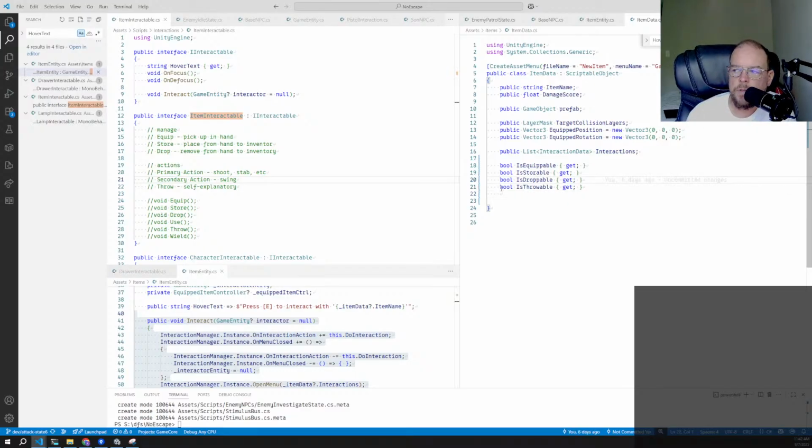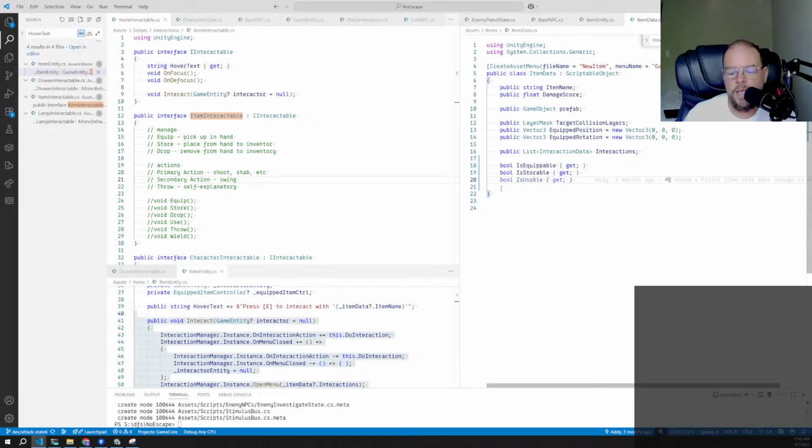I think droppable and throwable both are not even needed. Because if it's equipable, I can throw it and I can drop it. Now, if throwable, it could cause damage to enemies. Droppable, it just puts it on the ground. Yes. So the question is not what they do, right? I'm not suggesting that throwable and droppable do the same thing. I'm suggesting that maybe I don't need something that says whether or not it's droppable or throwable.